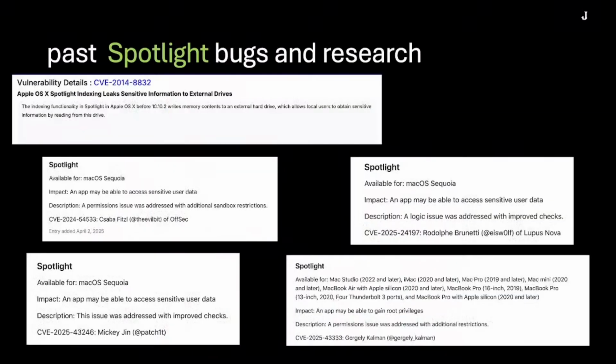Now, Spotlight itself has been researched quite a lot, in fact, by some of the people in this room, and has been the target of a lot of different vulnerabilities. I will talk later about how malware might use that. It goes back really early. I think Patrick talked about it more than 10 years ago at Black Hat, about how people might abuse Spotlight to do evil stuff.